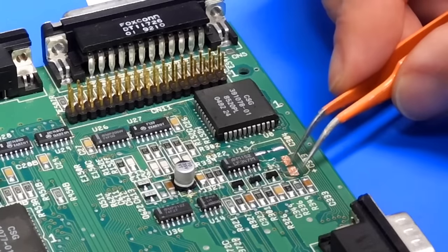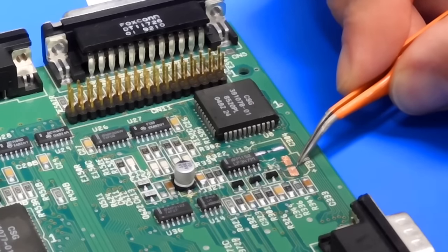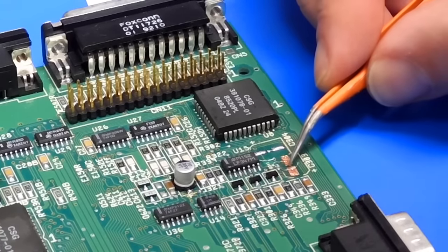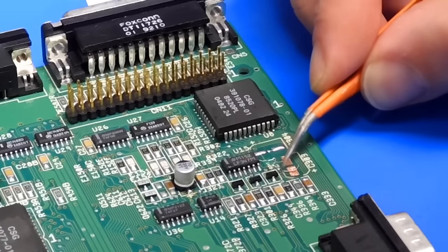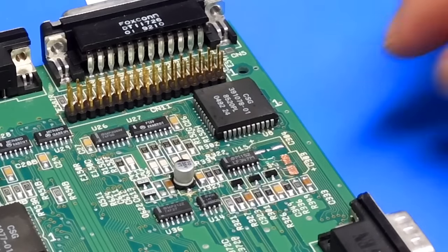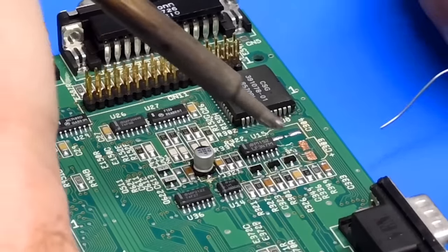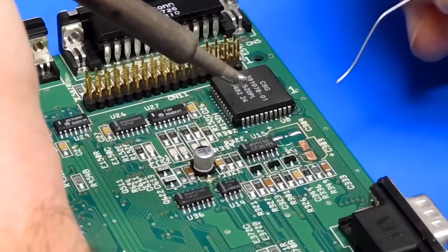Now, I will still need a couple of little bits of wire. The other bit fell off, I'll have to put a new bit on. But I will need that to make connectivity onto those new pads. But my hope is this will just provide a more solid grounding for the capacitor to sit on. Let's try and tin up the pads here and see if this works.